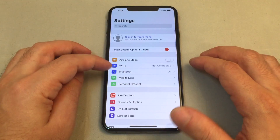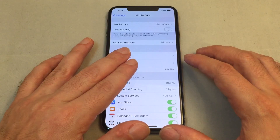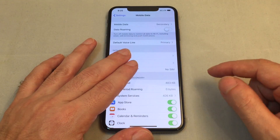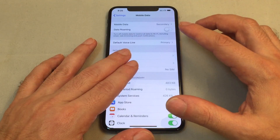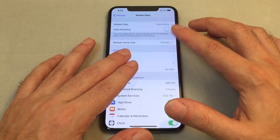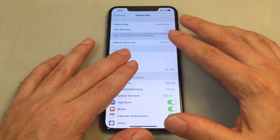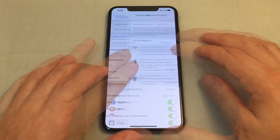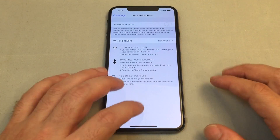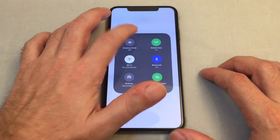It turns out that whether this shortcut is on or off, this hotspot will always be off. There's no other option elsewhere — under Mobile Data for example there's no place to switch it on or off. On previous versions of iOS there was also a button there to turn off the hotspot while adjusting data settings, but that's gone now. So there's no way to visibly switch it on either here or elsewhere, except for that shortcut.